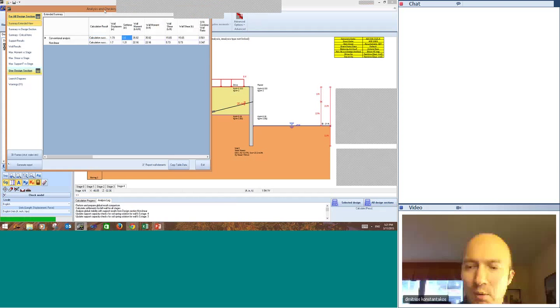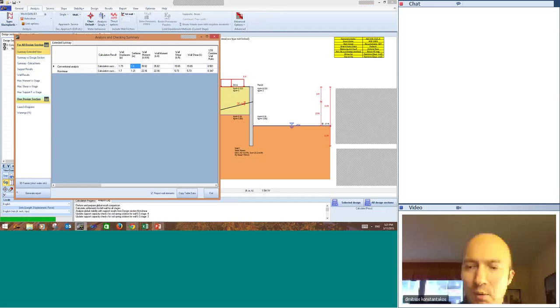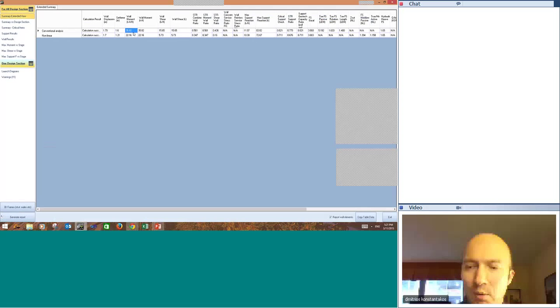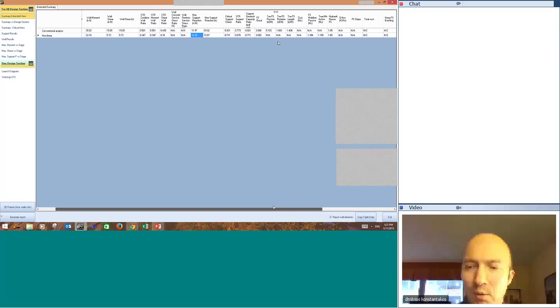So we're coming back with our estimates of wall moments, shears for the two different analysis types, and wall embedment safety factors. So we're getting around 1.394 on the nonlinear analysis, 1.4 from limit equilibrium.